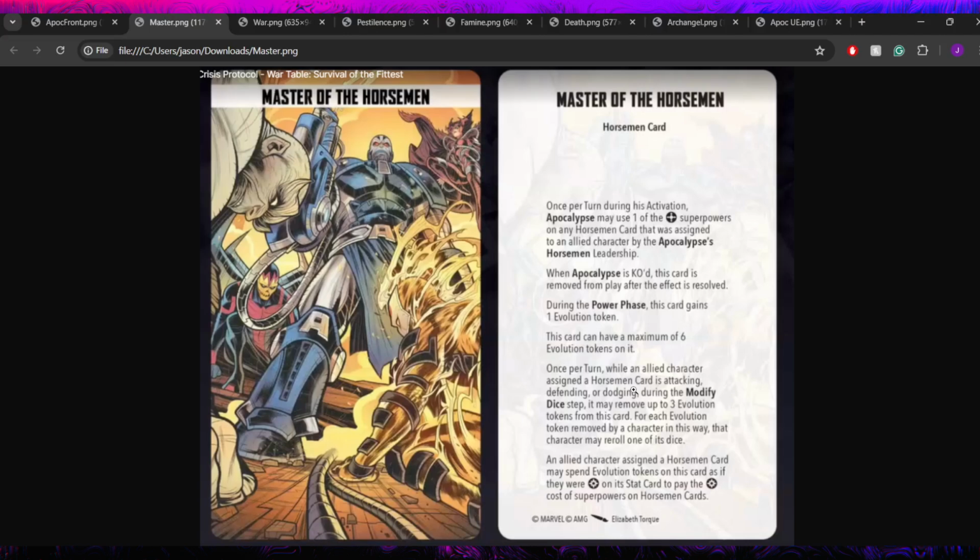And then it says an allied character assigned a Horseman card may spend evolution tokens on this card as if they were power on its stat card to pay the power cost of superpowers on Horseman cards. So again, characters that have Horseman cards, including Apocalypse himself, because this is a Horseman card, can use the evolution tokens as power to pay for those active superpowers. So it's going to be really, really interesting with some of the models that may have access to some of those. So that'll be really cool to see. And of course, we have the art here, and it looks really, really cool. So awesome to see that as well.